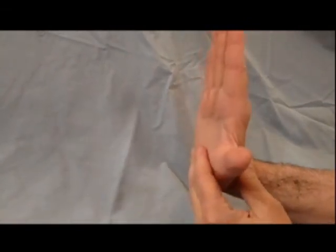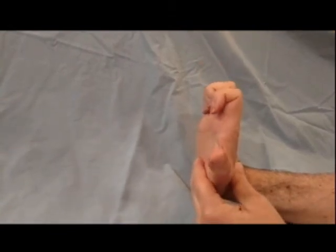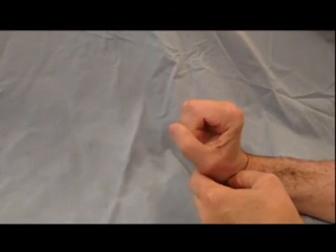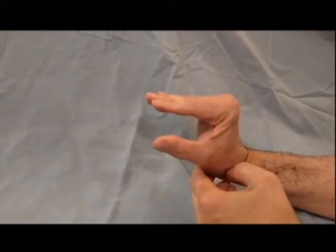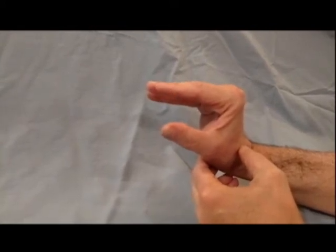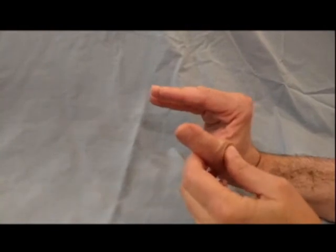So you have 4 basic positions of the hand: the fully extended position, the semi-flexed position, the fully flexed position, and the intrinsic plus position. Once you can do this consistently every day, the fingers will maintain maximum suppleness, and you can avoid many of the ravages of trigger finger.